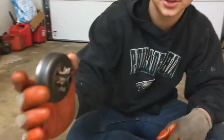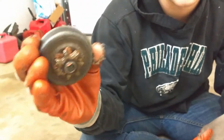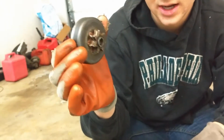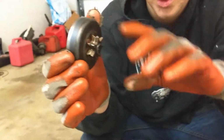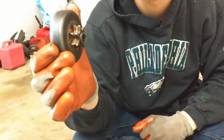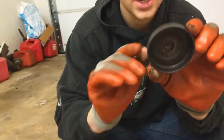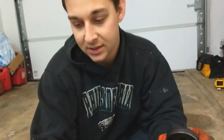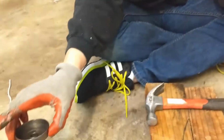Can you see the damage on it, caused by the chain wearing down, it looks like? Rounded edges. It kind of looks like this might have been from chain wear, or might have been just straight from the factory. What we're going to do is pull out this gear piece in here, transfer it over to this piece, put that back on the chainsaw, and see if we can get it running.